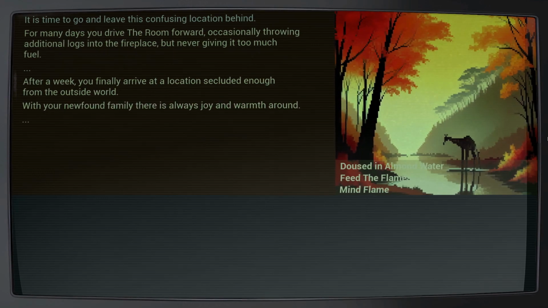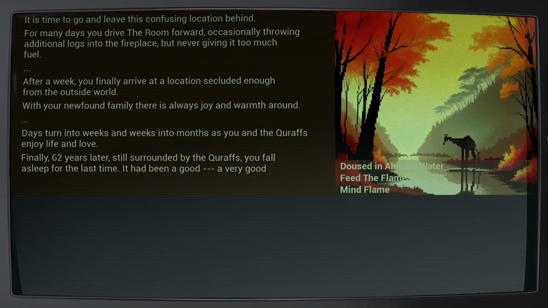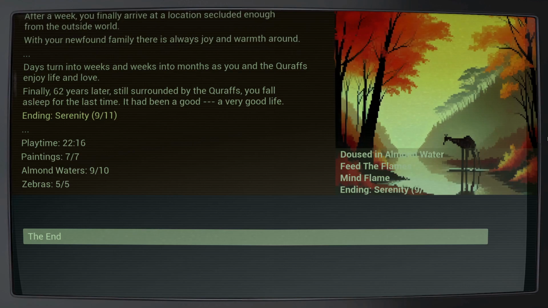With your newfound family, there's always joy and warmth around. Days turn into weeks, and weeks into months, as you and the Curafs enjoy life and love. Finally, 62 years later, still surrounded by the Curafs, you fall asleep for the last time. It had been a very good life. Ending 9, Serenity.